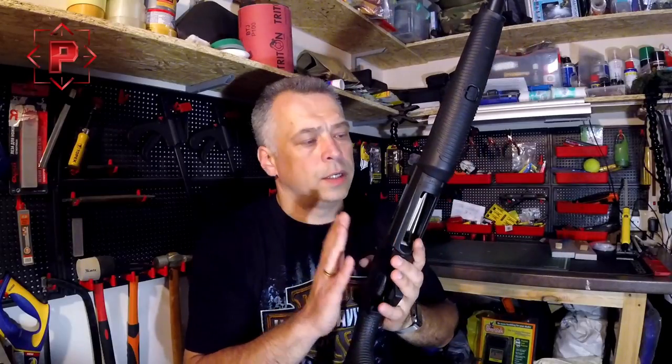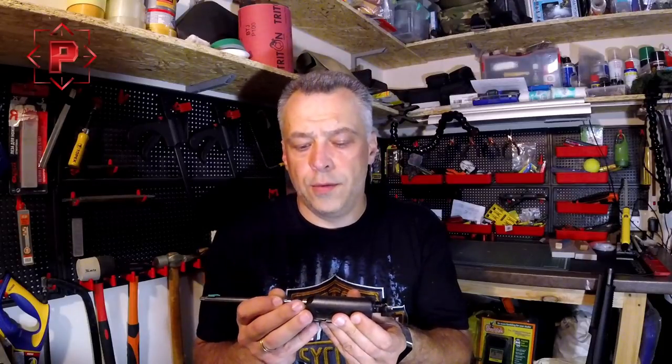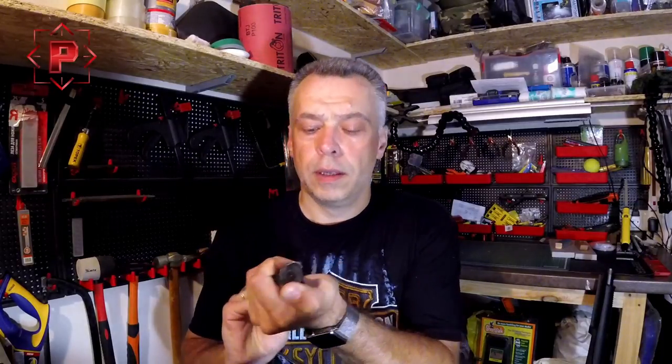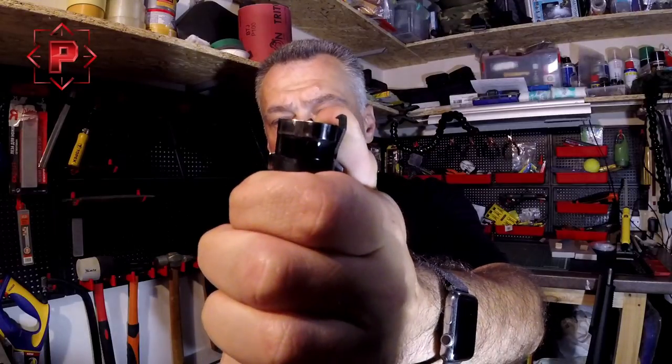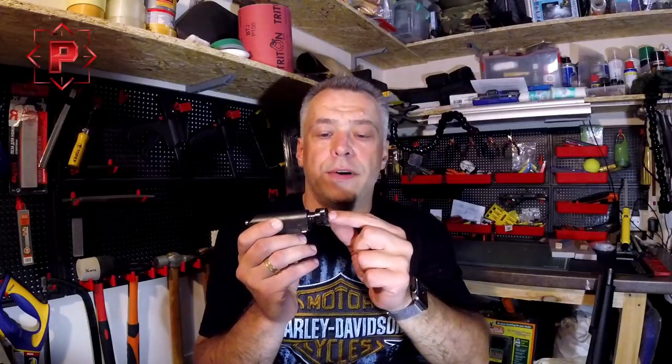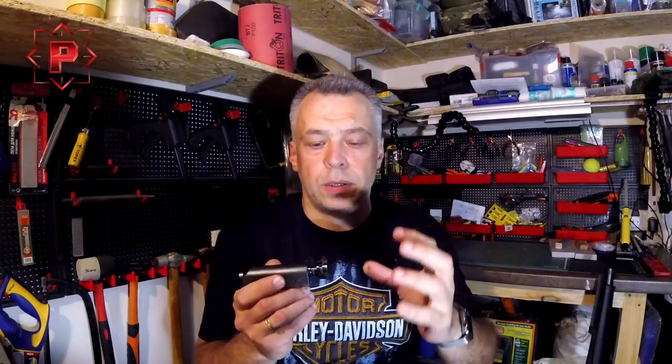During a competition, this shotgun was fired when the bolt was not locked. The situation was: during shooting at the stage, the firing pin at his Supernova bolt was jammed in the forward position. When the bolt was going forward, the firing pin knocked the primer and it caused the shot.